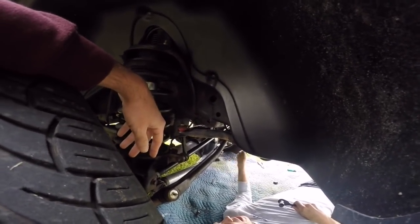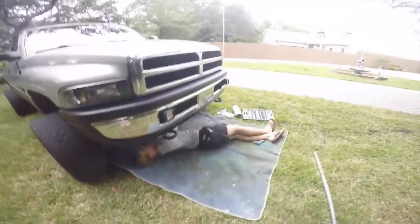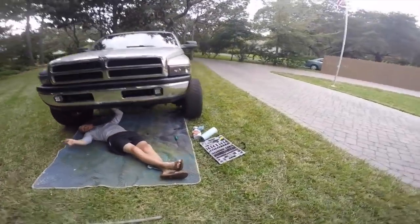It's only a couple bolts and nuts. I'm not going to show taking the sway bar off. It's pretty self-explanatory. You got one castle nut on both sides and like four bolts, I think, on the bottom side. So the reason I'm making this video is, for one, you guys always tell me to record more.